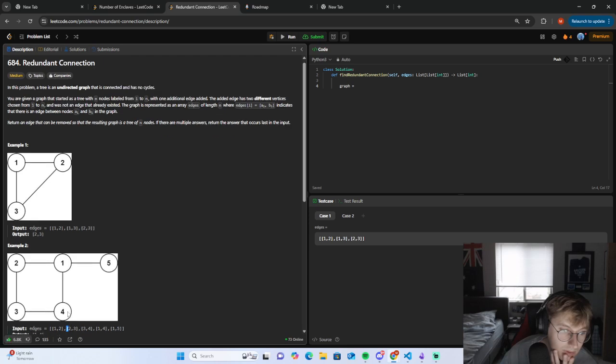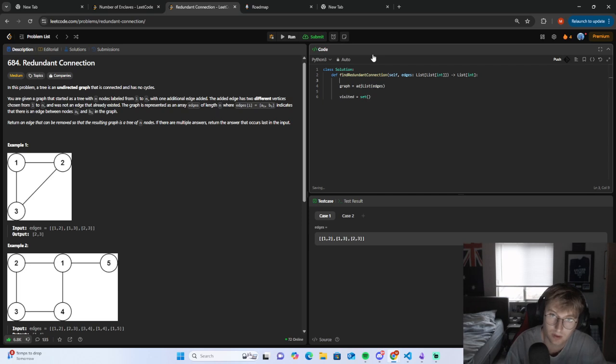Okay. So I'm thinking for this problem, we just simply remove the edge that makes it a cycle, right? So we're going to need multiple things here. To identify the cycle, the way we identify the cycle is we create a visited set, right? We create a graph, and we want to call adjacency list, and we want to pass in our edges, okay?